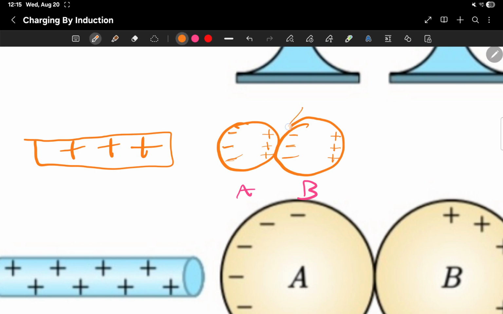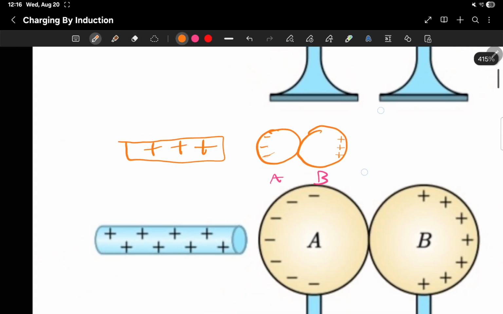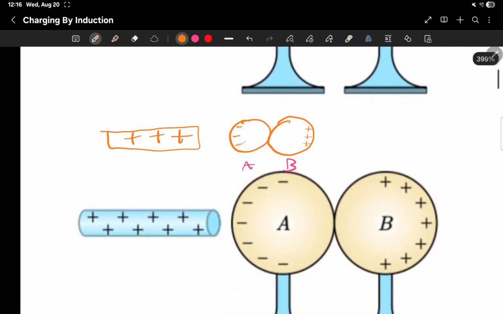So we have 3 electrons on the left-hand side of sphere B. They're going to flow into the right-hand side of sphere A and neutralize the right-hand side of sphere A. So this electron flows here, neutralizes that one positive charge, and then the same thing happens for this electron and this electron. So eventually what we get is this. I'm showing this process to you one step at a time.